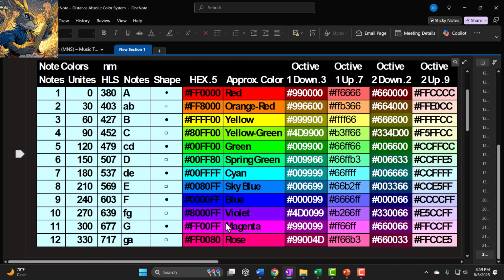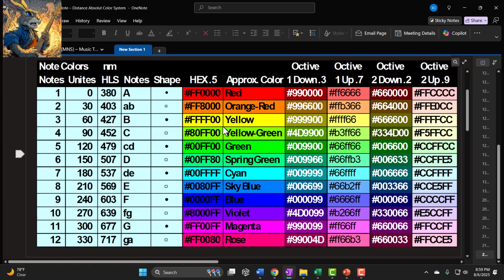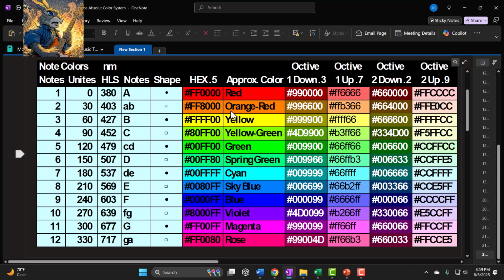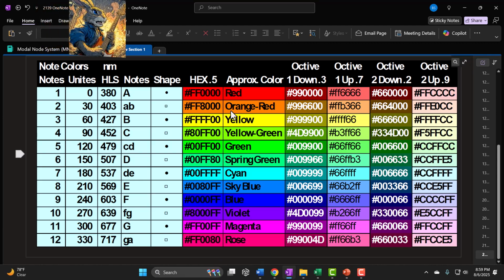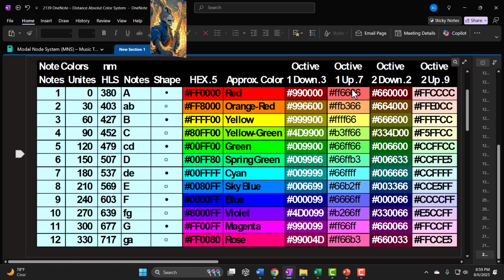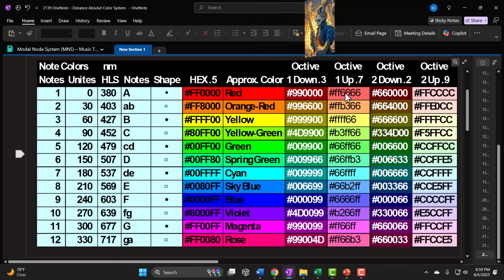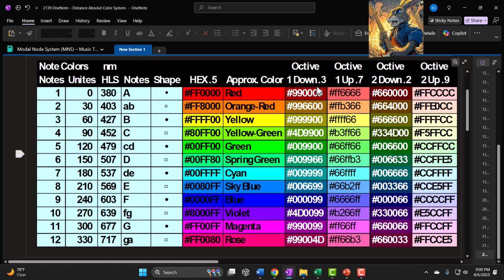Now, if we wanted to go up another octave, we could either use the same color convention so that all A's are red, all B's are going to be the same orange-red, or we can use another factor, not hue, not the color, but the brightness. Now I've changed it a little bit from the prior presentation because I think these are better spaced colors for distance. So if I go down an octave, we're going from a brightness level of 0.5 to 0.3.